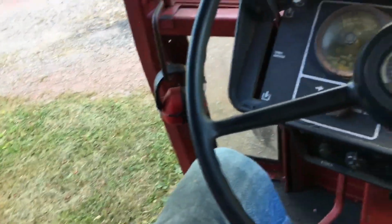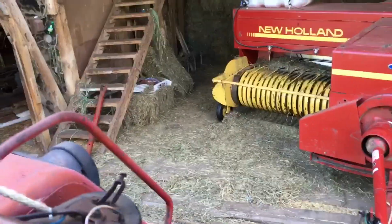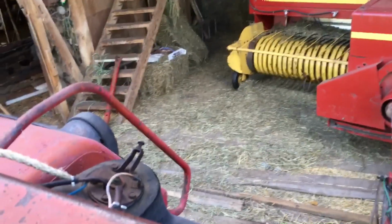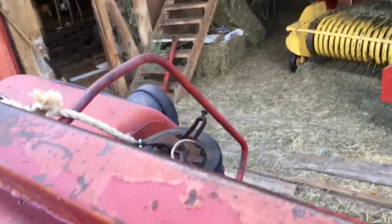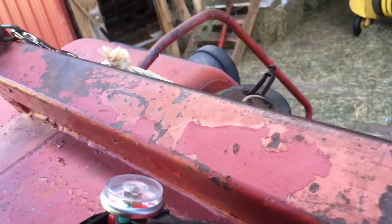Oh yeah, this side I just have a bale to help hold the tire, but this side is blocked and the wheels are turned hard over, and I have a block under the other side of the baler, so it's not going to go very far. Safety, safety, safety. So I got to get everything swept up, cleaned up, and put away. I'm going to hang around down here a while, make sure we don't have any embers or any kind of nonsense that might have happened. So I'm going to pull this out and get her put away. Get her in park.